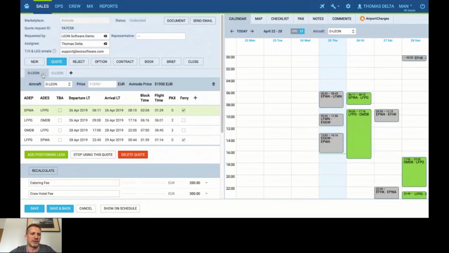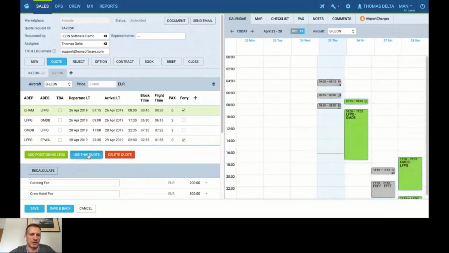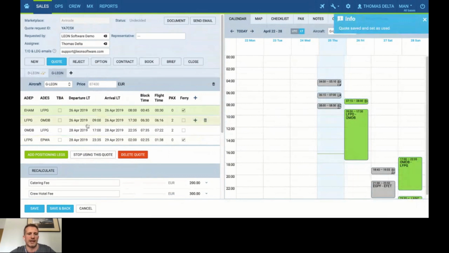The one you are using right now is D Leon, but if you click on G Leon and click use this quote, then Leon knows that if you book a flight as an option or as a confirmed flight, this particular flight will be transferred to the ops side. We'll make it easier. There will be checkboxes to select which quote you want to send to your customer or book. It will probably be ready in a month, but for the moment it is like that.